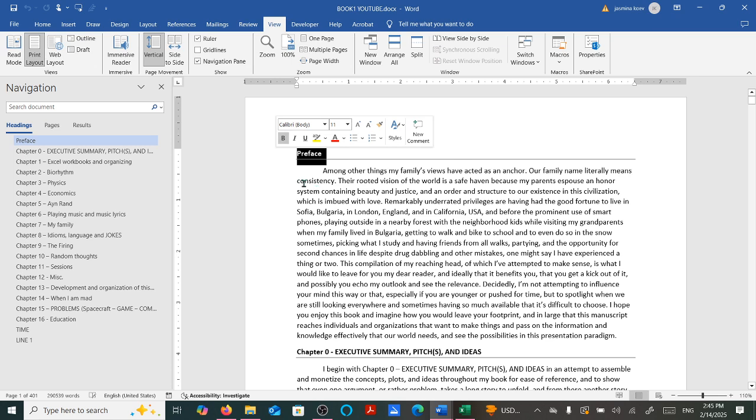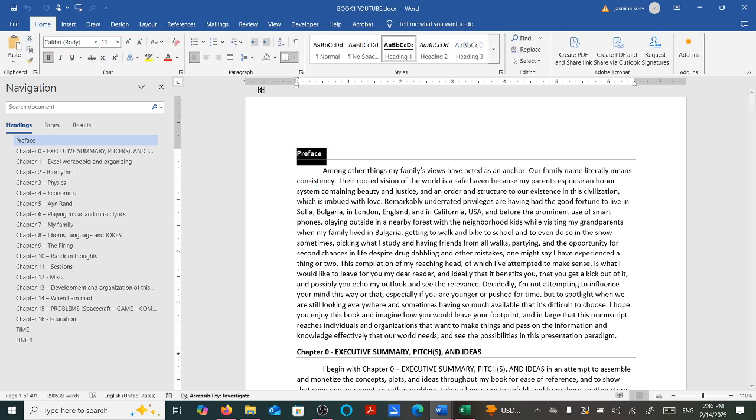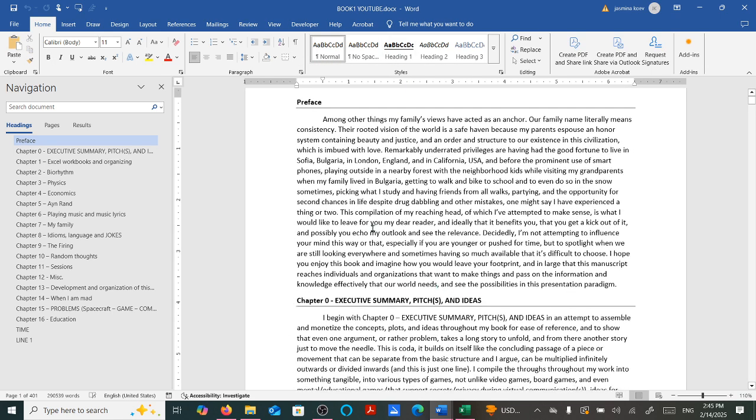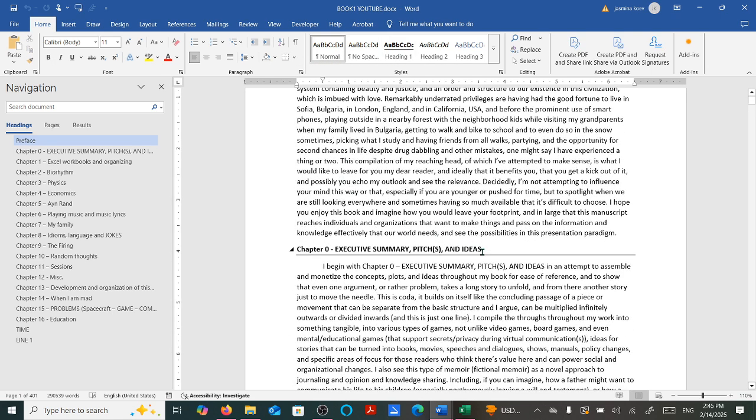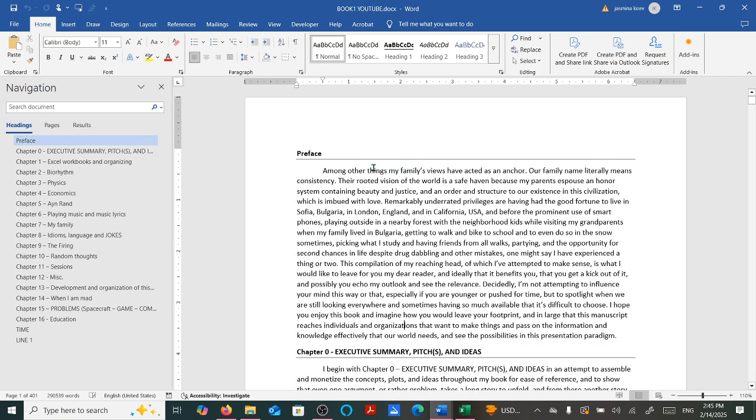Go under every chapter and set up headings, which we can do by highlighting and then clicking on a heading. I was doing heading 1. So basically I went to every single chapter within my book, and I have another video that I'll put in the comments so you can see for yourself how to set up these headings. That's the first thing we need to do.